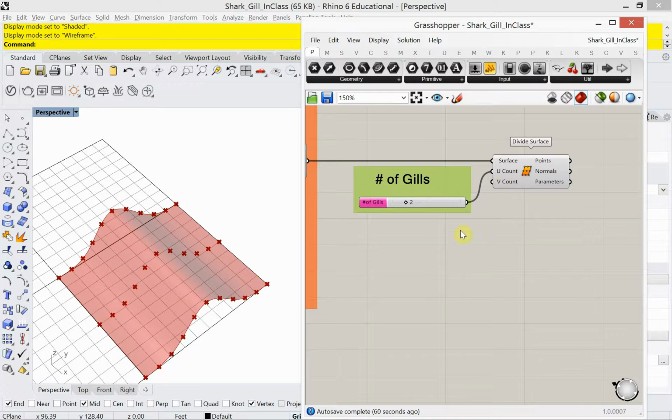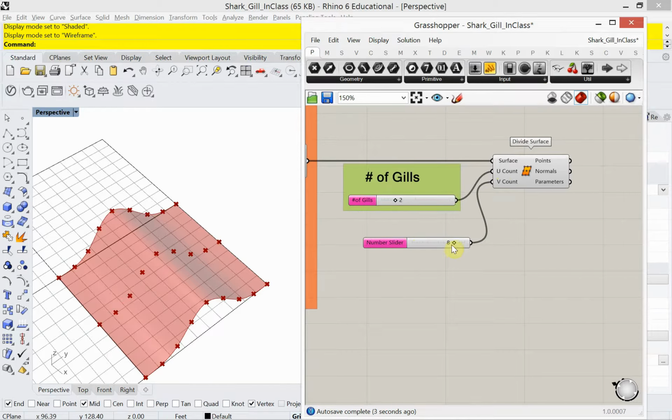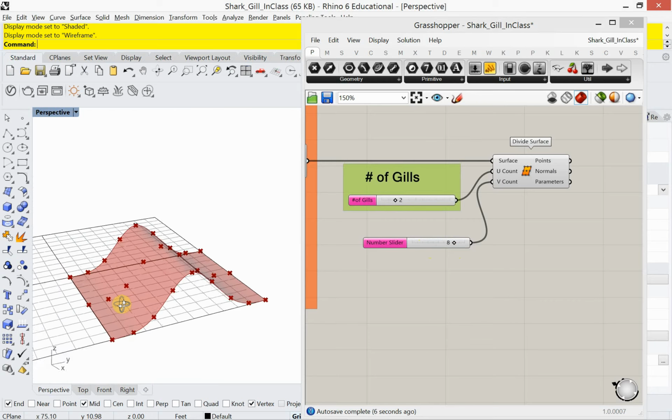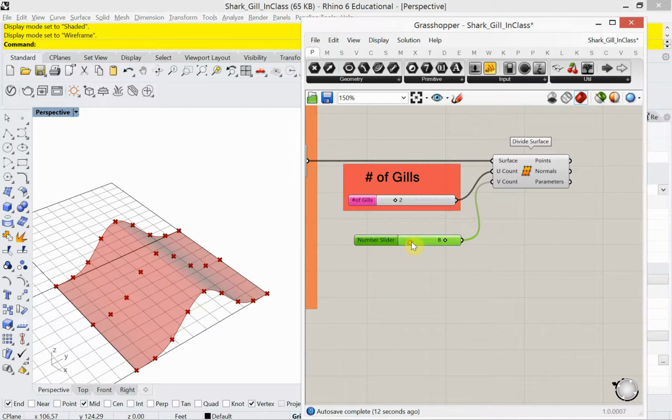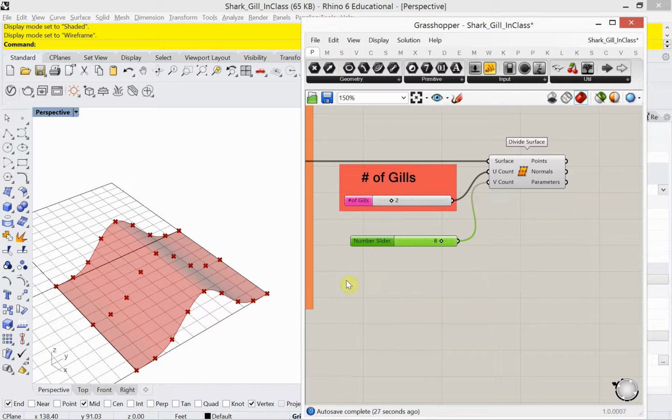This V count is controlling the number of points in the curve. If I put in a number slider for that, it starts to reduce the amount of points, and I need some points there, so I'm going to go with 8 points. I like the 8 in this case because I get a point right at the top there. Now we're going to lift these points up, and we want the shape of it to be a bell curve, which is a Gaussian graph. So we're going to actually use a graph mapper to do that.